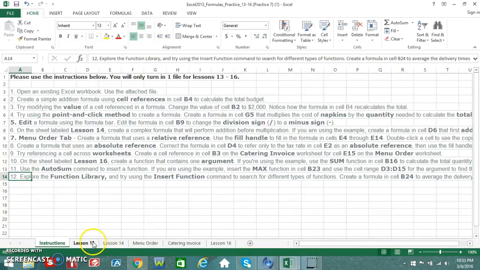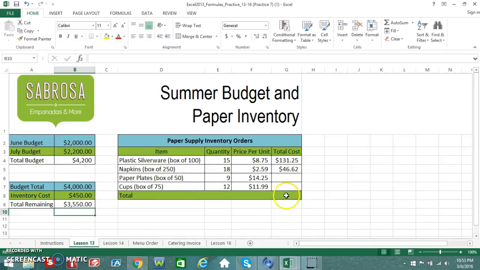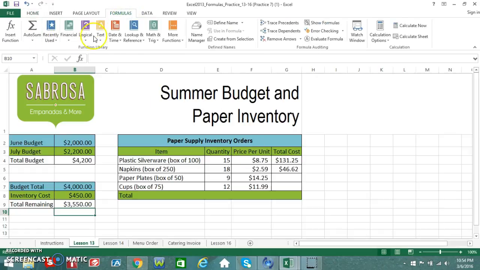So with lesson 13, this whole workbook was about formulas and using the tools that Excel provides to help you out with different numbers and moving along with those. That way your workbooks become more efficient and quicker to use. And this is mainly done with the Formulas tab. As you can see here, there's lots of tools to use.